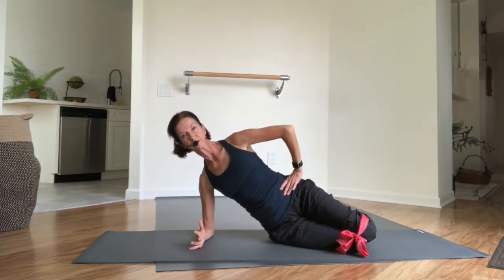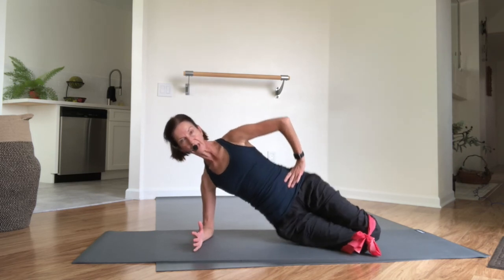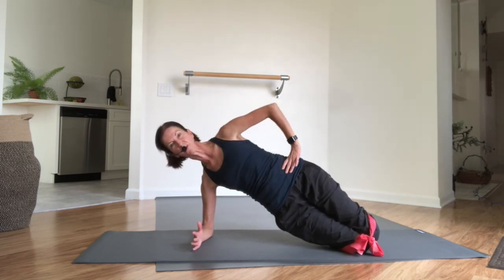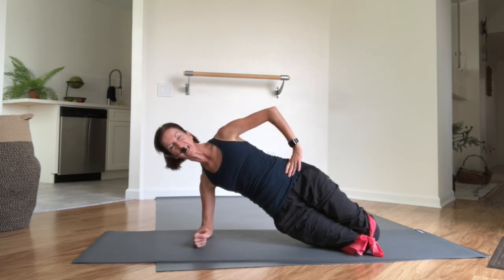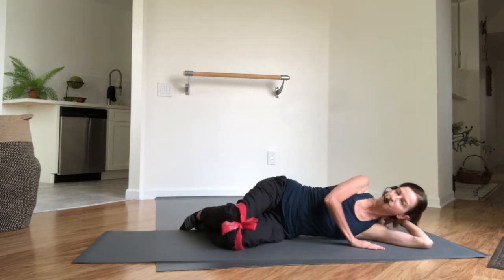And 2, and 3, and 4, and 5, little side planks, and 6, and 7, and 8, and 9, and we're going to hold this 10th one up. Make sure you're pressing down through that elbow, holding 2, 3, 4, 5, 6, 7, 8, 9, 10, one more set, 9, 8, 7, 6, 5, 4, 3, 2, 1, and set that hip down. Good, guys. Just take your legs, swing them on over to the other side, and get into your side-lying clamshell position. Okay?